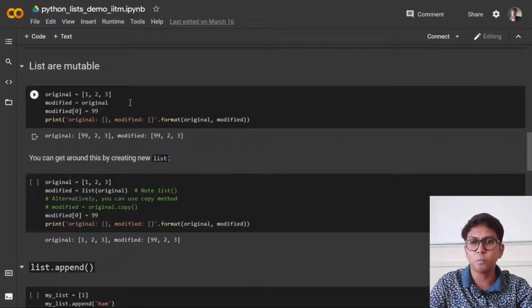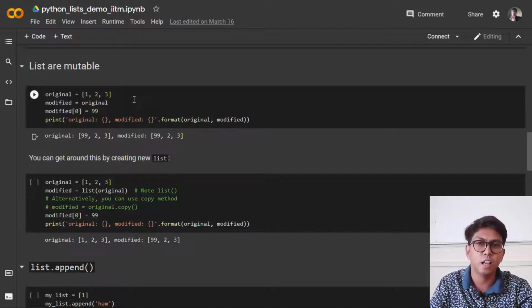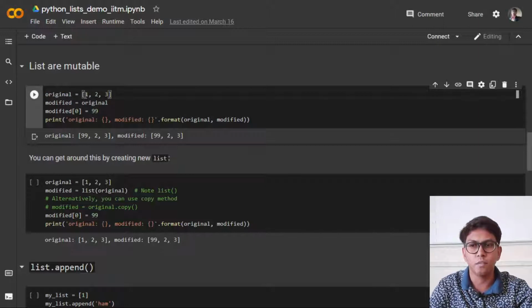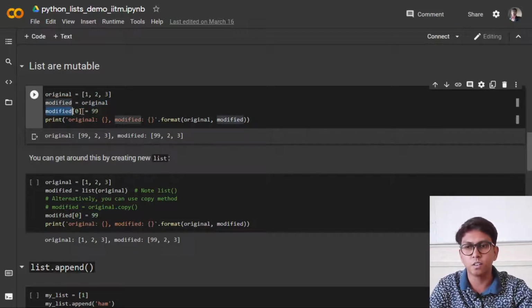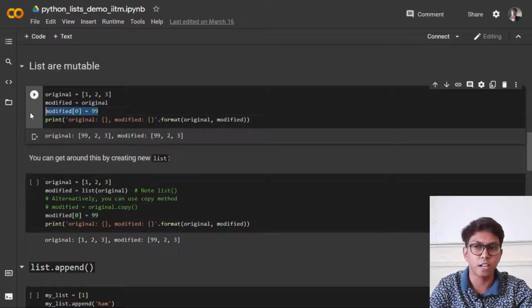Now the next important topic is that lists are mutable, that is you can manipulate or update them as you want. For example, we have a list called original with 1 2 3 in it. Now we did something like this, that is modified = original, and then we updated the 0th element of modified, that is modified[0] = 99.